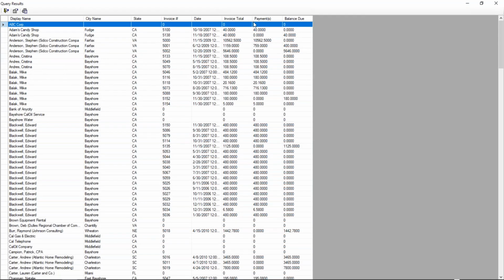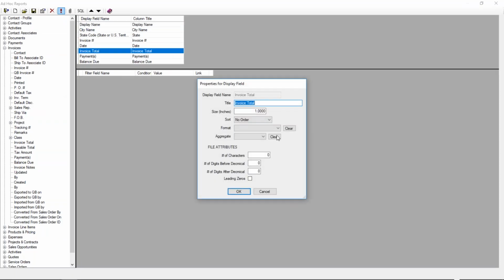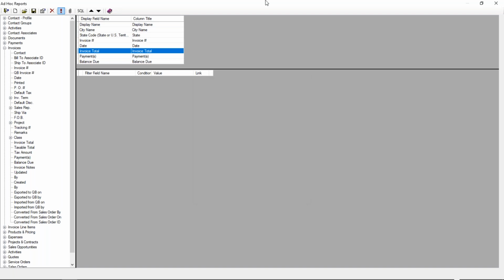Let's maximize this quickly. So you got the invoice total. The payment is exactly, and that's why it's 0. Now, obviously, this can use a lot of cleanup. So you notice that it's ugly because it's just raw data. So what you can do back here is you can come in and say the invoice total, why don't we format this to be currency, for example. You can also limit the number of digits after the decimal. So let's say you're just going to do two of those. You're going to remove the leading zeros.